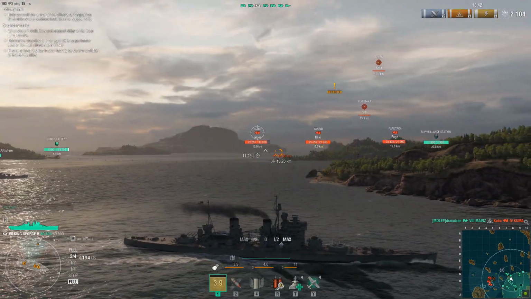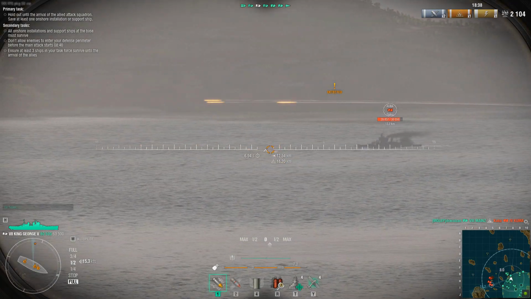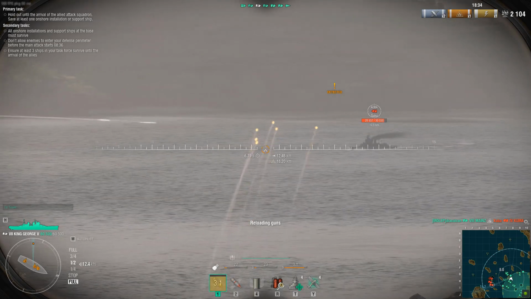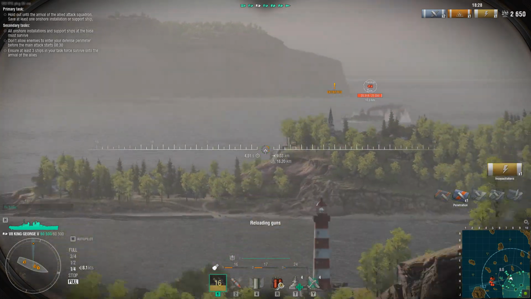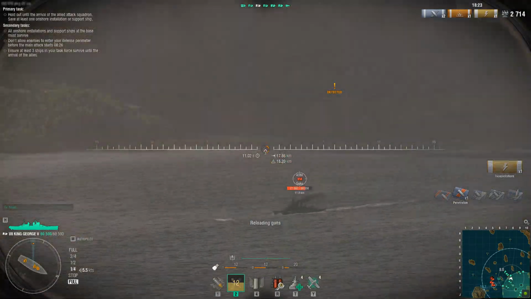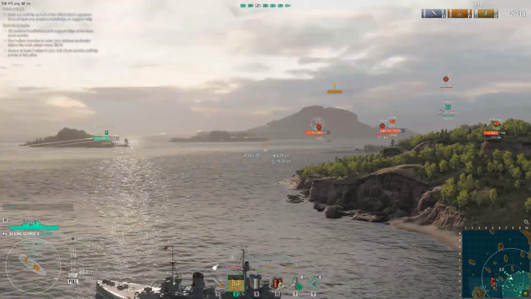We're actually going to slow down here and stay behind this mountain, I think, and shoot from here. That Aoba, I would say. But there's also the Yahagi there, which I'm quite tempted to shoot at. We might switch over to our armor piercing, actually, because we've got some nice tasty cruisers to fire out.